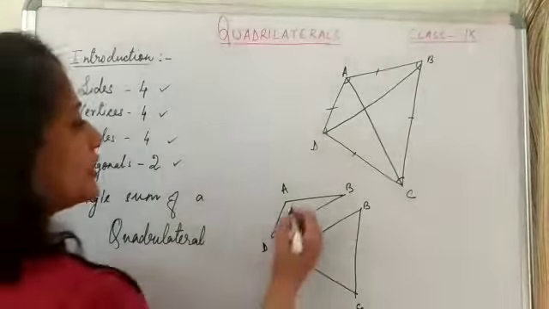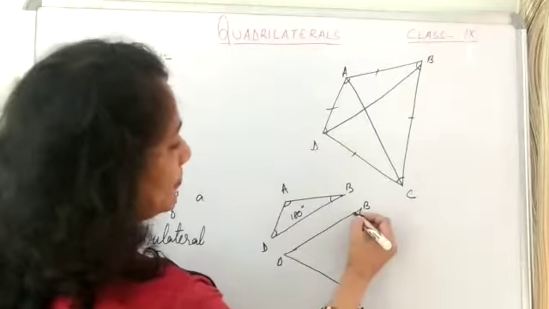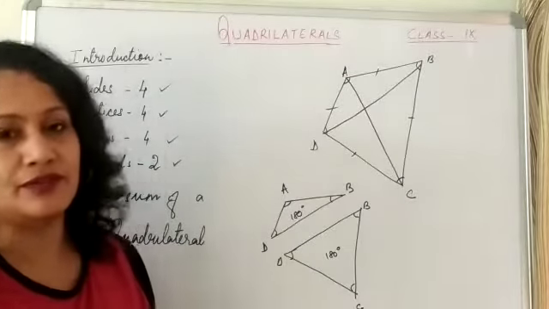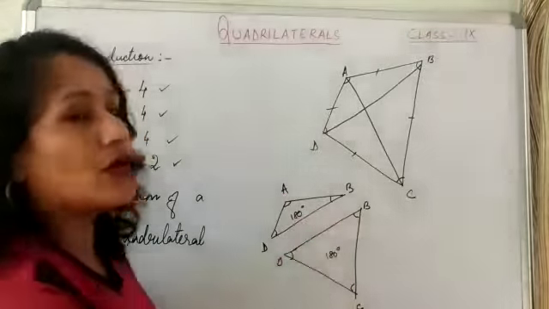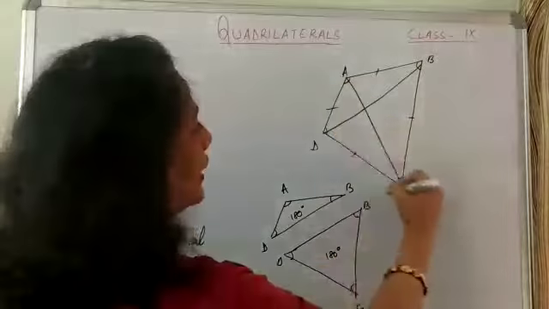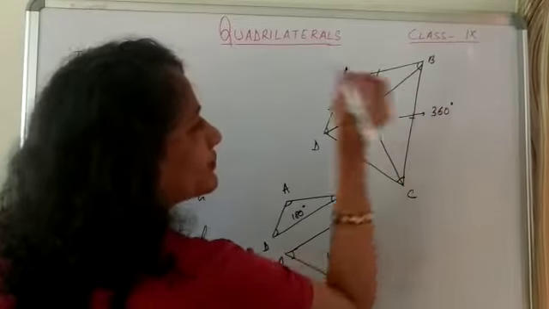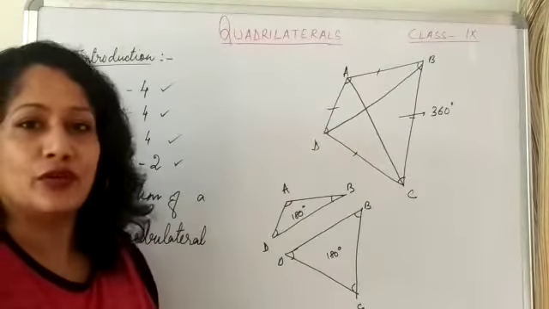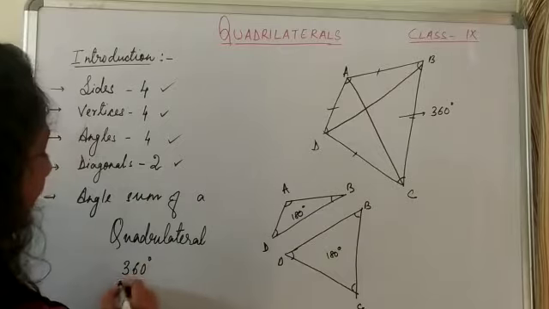Now, from your previous concept, you can say the sum of angles A, B, and D is 180 degrees. Similarly, the sum of B, C, D will be 180 degrees from the angle sum property of a triangle. Now, when we join these 2 triangles, what happens? Our angle sums are also joined together. The overall angle is 180 plus 180, that is 360. That means the sum of all the angles will be 360 degrees. This is actually a general concept. We can prove it geometrically. In the next step, we are going to prove that the angle sum of a quadrilateral is 360. Let's see how it goes.